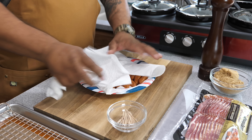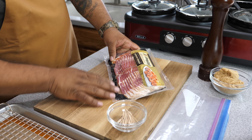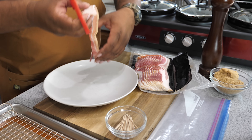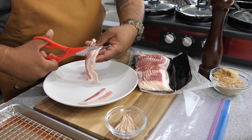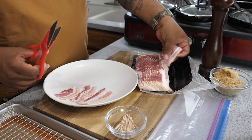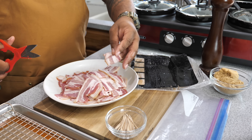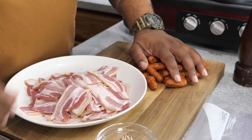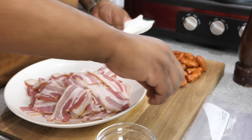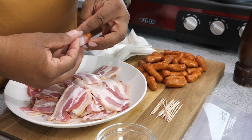There we go, just like that. Setting these off to the side, now we're getting ready to open the bacon and get it cut. What we're going to do is take a slice and divide it into thirds. The main thing is you want to make sure that each piece you cut will wrap around your little smoky. It makes a lot — you might have about three, four, maybe five slices left over that you don't have smokies for.